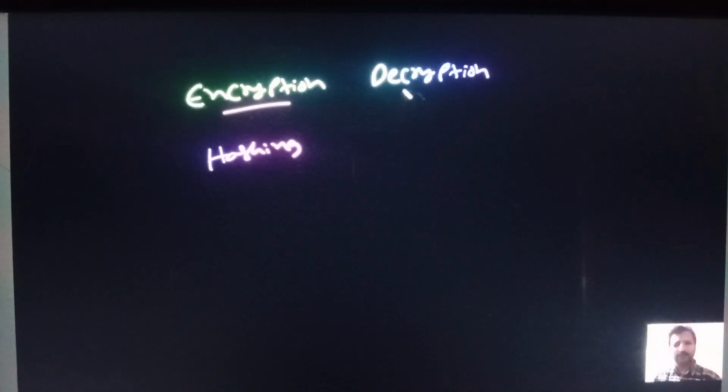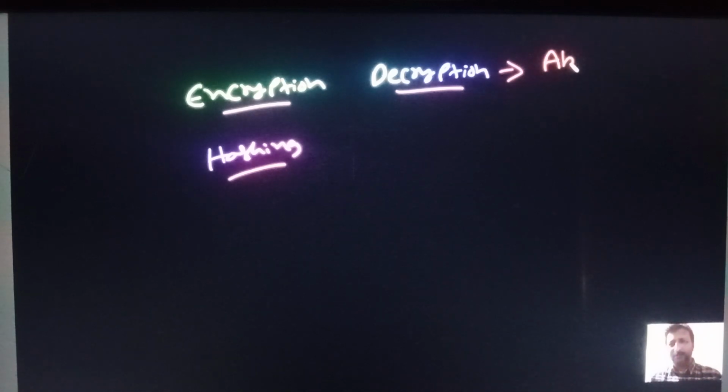We have something called encryption, decryption, and we have something called hashing. What is encryption, decryption, and what is hashing? Encryption, decryption means, for example, imagine ABC is the password.